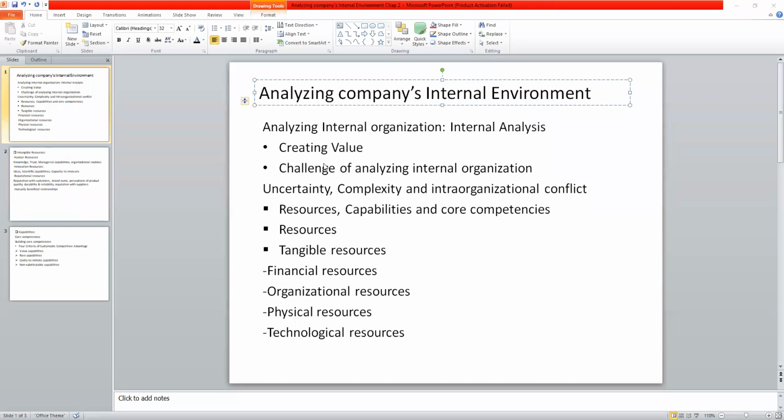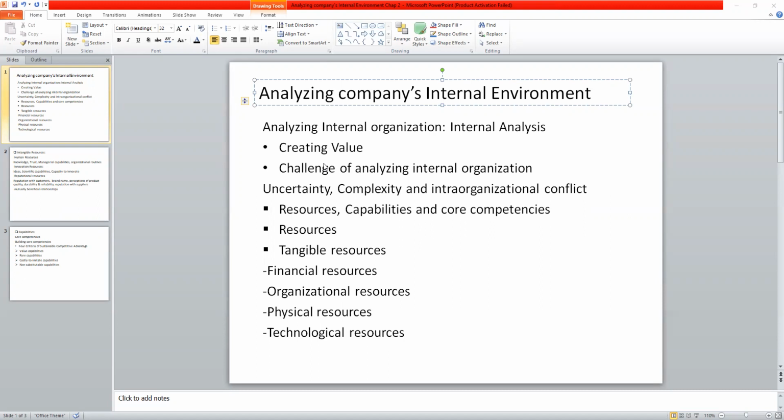Now, executive judgment can be an important source of competitive advantage. Effective judgment allows the firm to build a strong reputation and retain the loyalty of the stakeholders. All these decisions are directly or indirectly going to affect the stakeholders: the investors, the employees, the customers, the suppliers. Whenever the company takes any decision, it's going to affect all of these stakeholders in one way or the other.